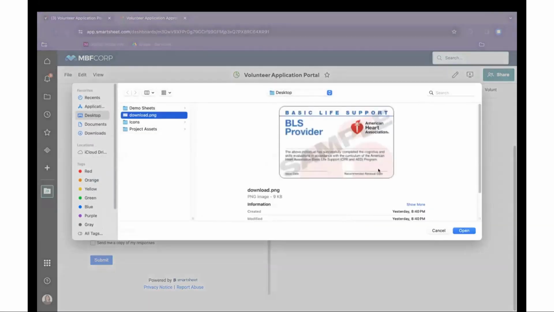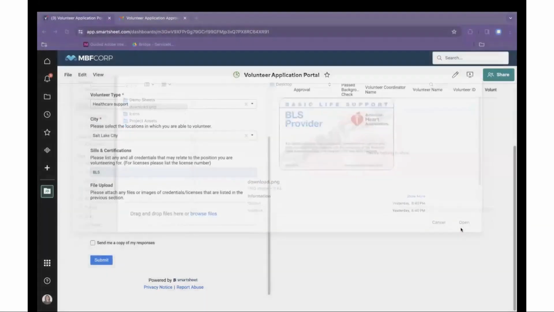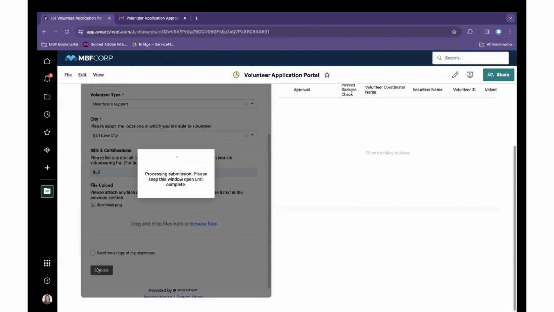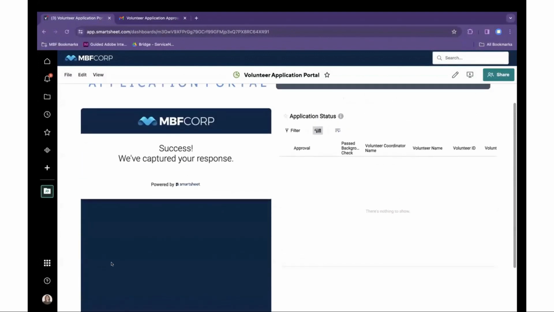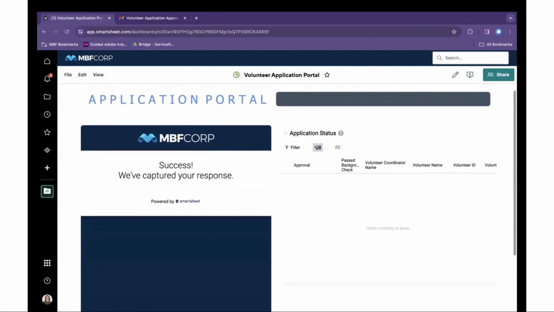From here, I just add my BLS provider card and submit that. Once it's submitted, the attachment will also follow that application through the process. So it's easy for me to fill out. I understand what information is required and necessary to complete that application. So there's no confusion or additional requests for information.